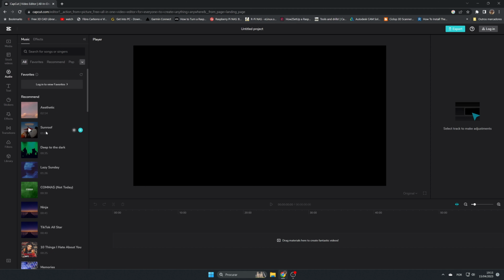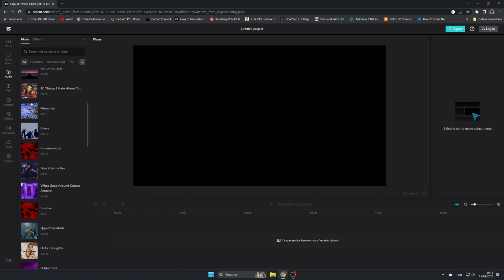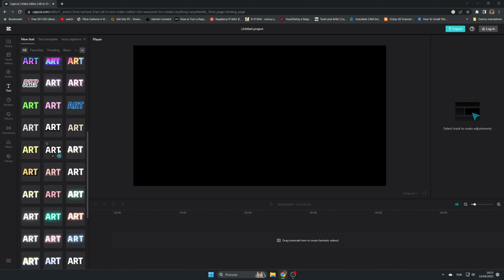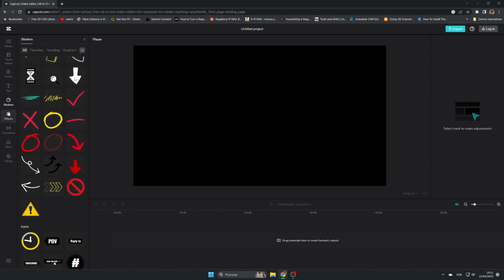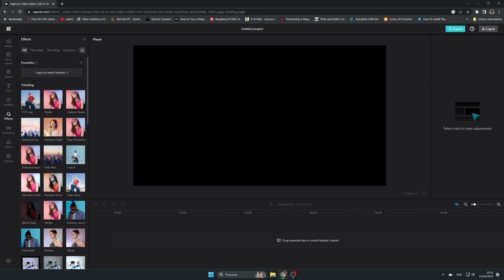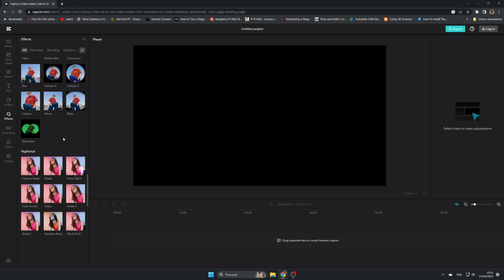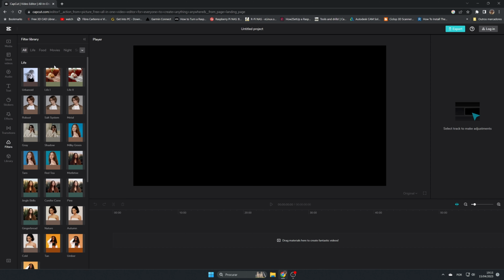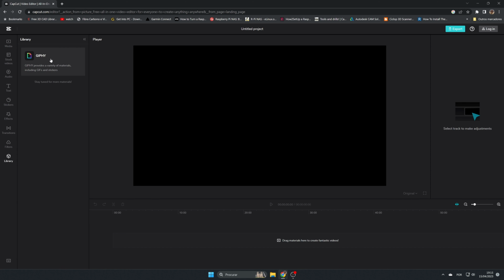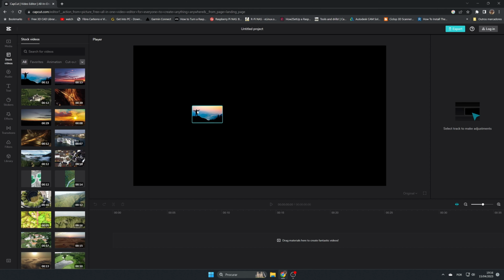You have music, you have sound effects that you can use. We have the text, all the text. We have the stickers, all of these that you can put, effects, a lot of effects that you have, transitions also, filters, and a library where you can use. And in here is the timeline, and here is the viewer, and let's put some stock footage in here.